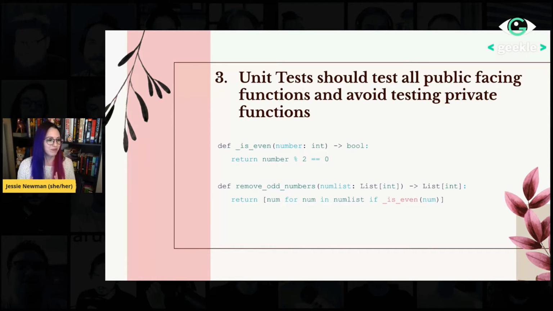So that's going to cause a lot of flaky tests that fail even when nothing's wrong, and then no one's going to trust the tests when they fail. And so really sticking to just testing public functions is going to help you avoid having flakiness in your tests.